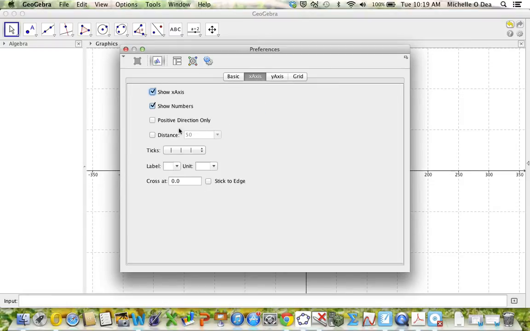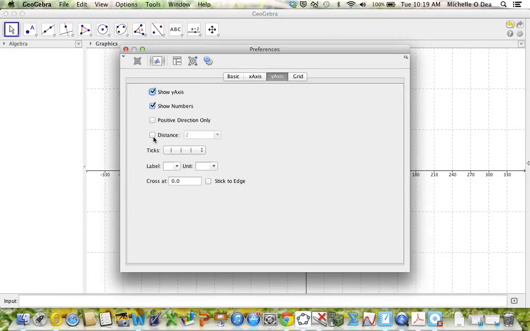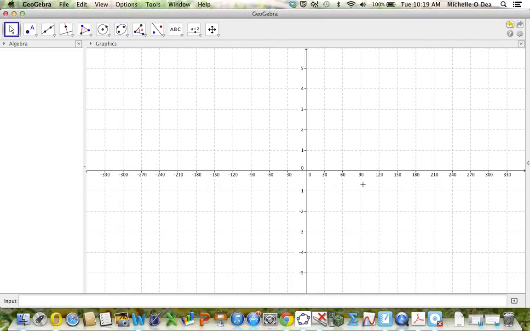On the x-axis, I want it to show every 30, and on the y-axis, I want that to show every 1. Okay, so that just changes the look of our axes to start with.